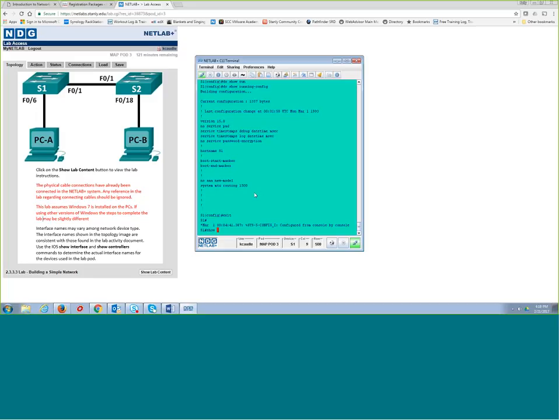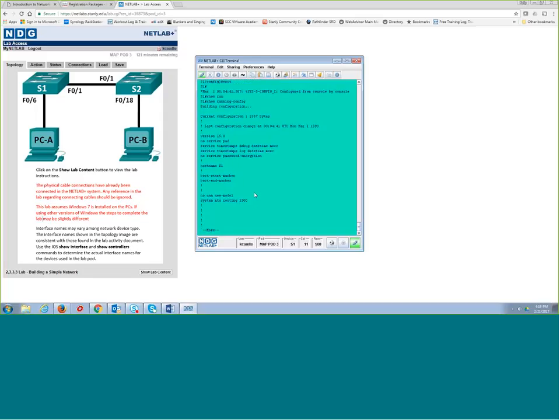But now, see that I can do a show running config. And by the way, I can hit the tab key just like Linux. And if it is a command that is able to be completed, in other words, not ambiguous, that command will be completed. I can do a show running config there.